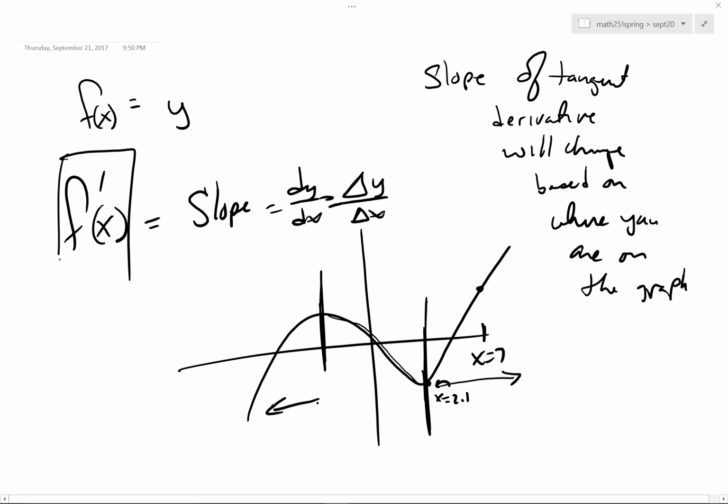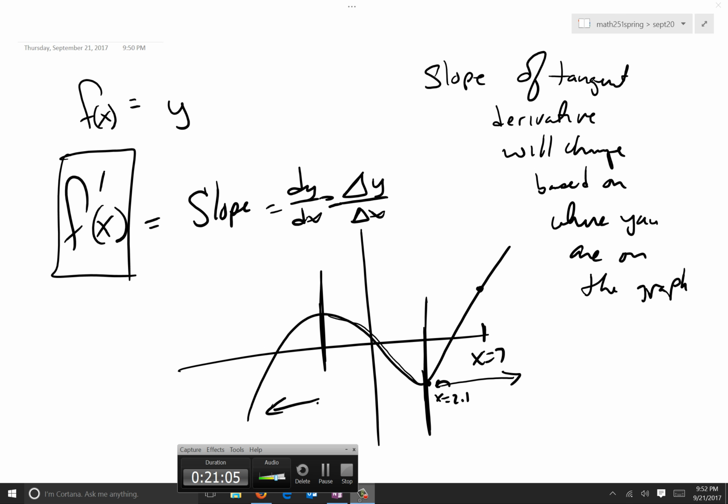This is the biggest reason why I like Newton's notation better, because it actually makes a little sense. Like, what does it mean when I take f of x? It means what's y when x is this and such. When I say f prime of some value, like f prime of 3, I want to know what is the slope when x is 3. Okay? And that's kind of a thing that doesn't get mentioned a lot in this chapter, but it's kind of a big deal, and I think a person should be very comfortable with that thought process going forward.